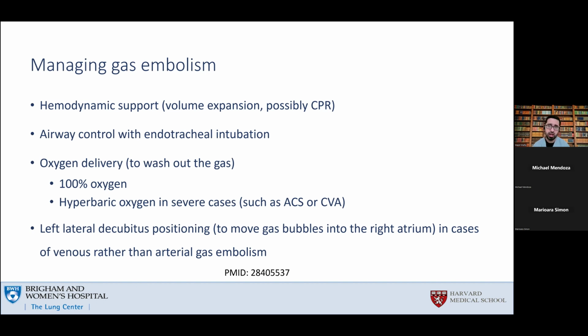Now, if this was a venous gas embolism that traveled into the right side of the heart, you can turn the patient to the left lateral decubitus position to move those gas bubbles into the right atrium before they eventually hopefully just get dissipated before that gas could go farther down the tree.